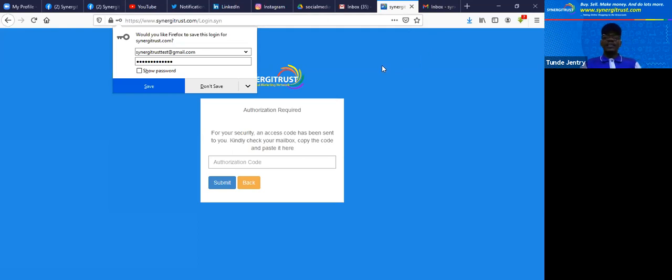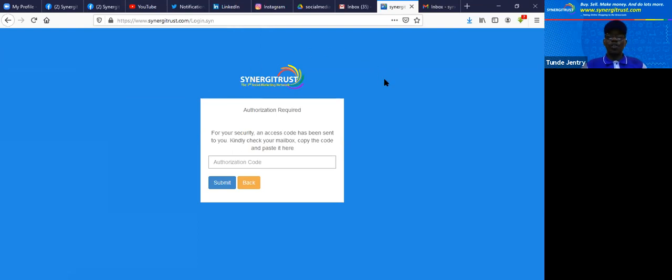Now, the next thing you will see is that it's asking for your authorization code. It says authorization required. For your security, an access code has been sent to you. Kindly check your mailbox, copy the code and paste it here. We do this so that you can have total security for your account.